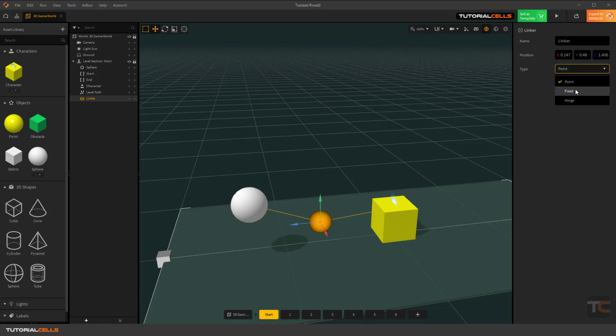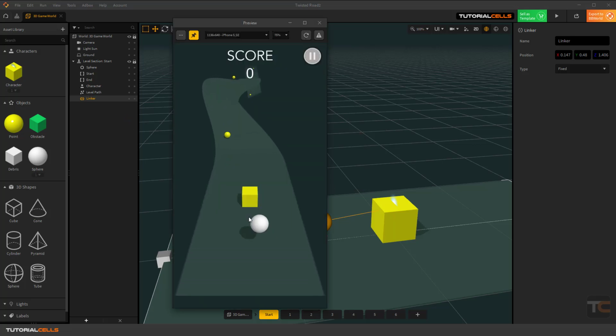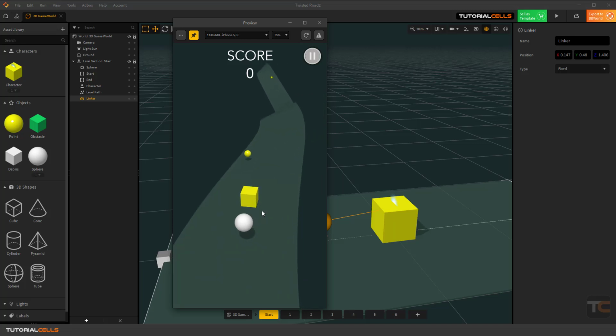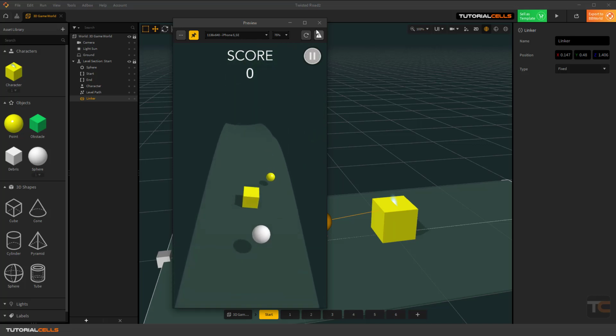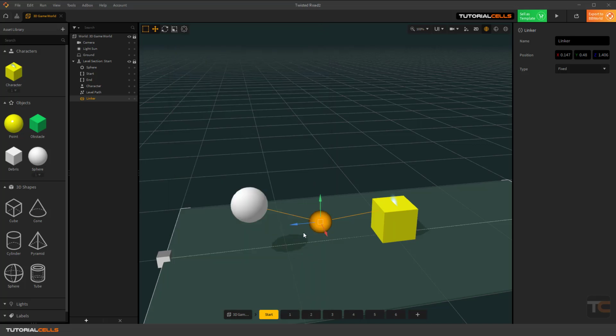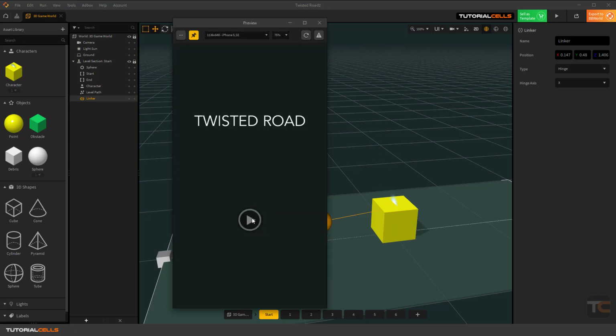Let's make it fixed if you want. It's actually like making a child of that. If you want to rotate on the X axis, in this axis, you can make it, for example, a hinge and X. Let's see what happened. It's rotating on this angle.